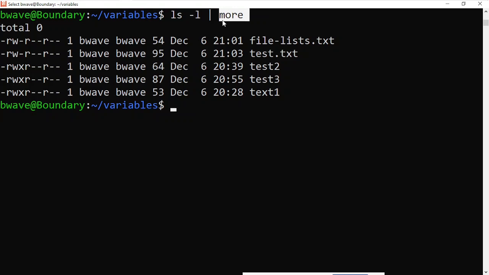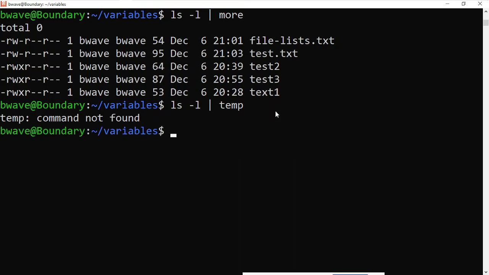So we are asked to use other examples here, like using more to eventually display. So let me go ahead and try to run the example.